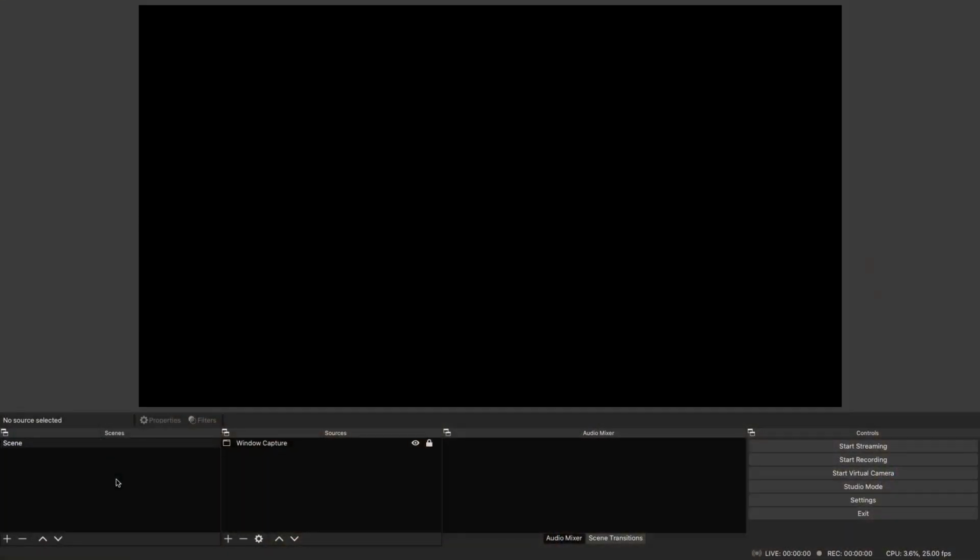So you have scenes right here, and then you have your sources on the right, and then we'll have your audio mixer. Now by default, you might have an audio mixer already in your default configuration. So you might have something already showing when you're doing a fresh install of OBS. That's okay. That's probably your internal mic. But if you don't have it, not to worry as well. We will build it as we go.